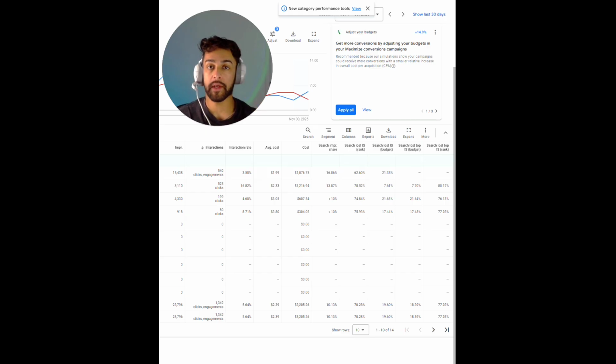Now, whenever you have these columns set up, you're going to see a variety of percentages like 16, 15, 20. I'm going to show you exactly what they mean, starting off with search impression share. Search impression share is essentially you have these keywords that you're targeting, the search terms that you're showing up for.